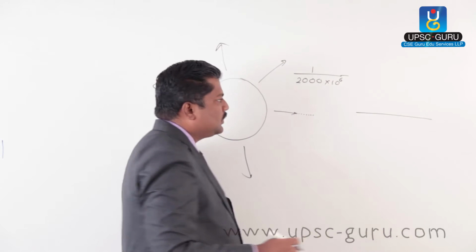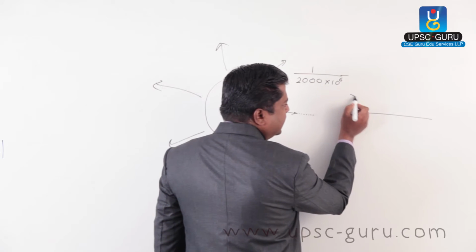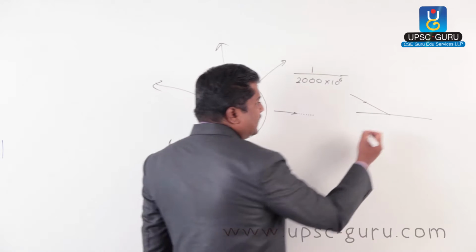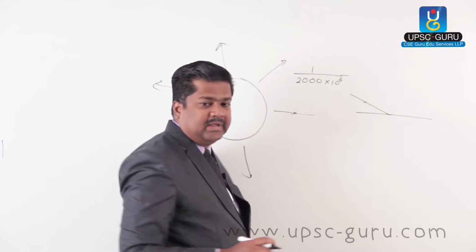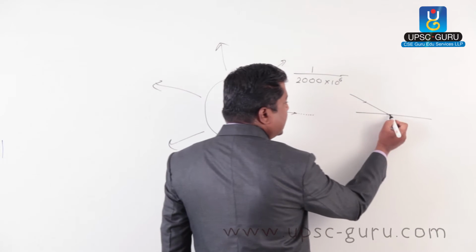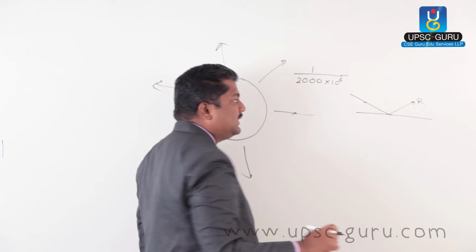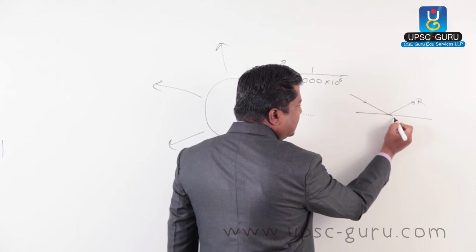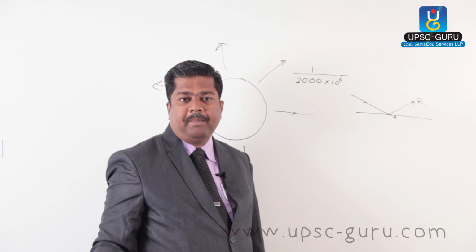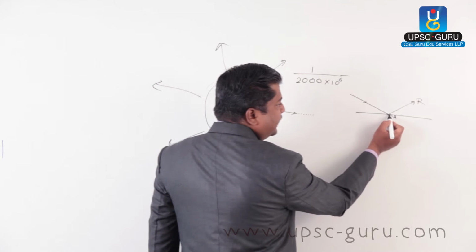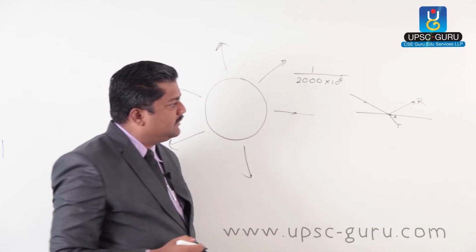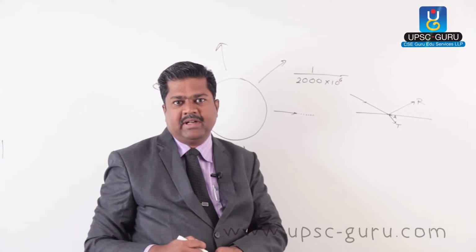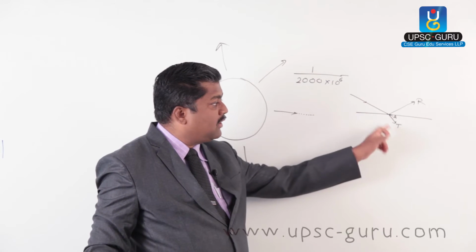We discussed this diagram also. This is the surface, this is incident radiation. What happened to this incident radiation? When incident radiation interacts with the surface, we have different probabilities as we discussed earlier. Part of the light is reflected back. Part of the light is simply absorbed, so I am writing here with A. And part of the light is transmitted by the surface. By changing path, obviously, because when the medium is changed the path is changed, that is called refraction. So some part of light is transmitted.